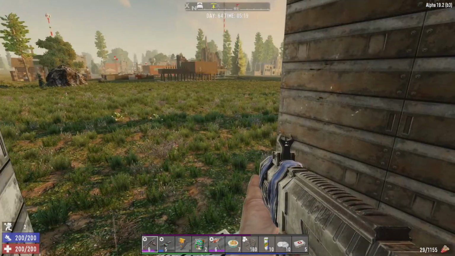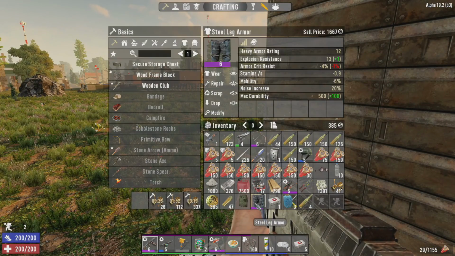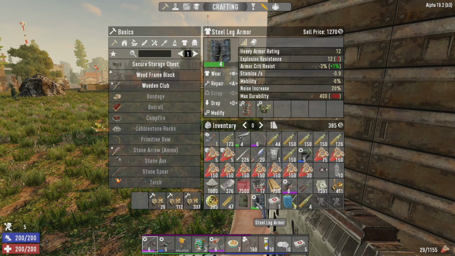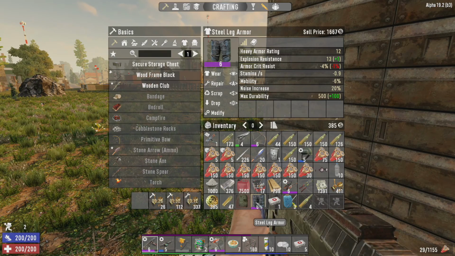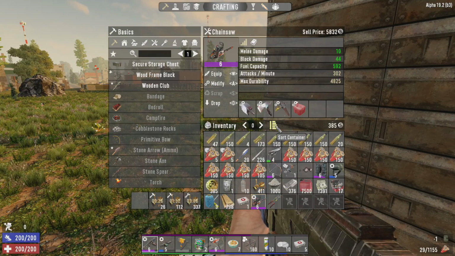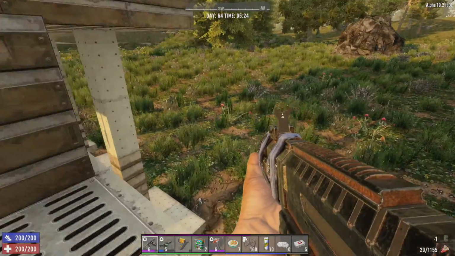Whew. Well, I went through all of them. I didn't really get anything. I got these. Explosion resistance. Armor crit resistance. Maybe that's a little bit of an upgrade, but not really. Not worth messing with. We'll just sell them or something.